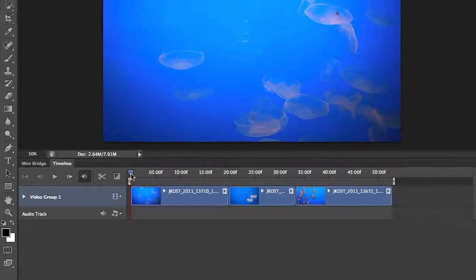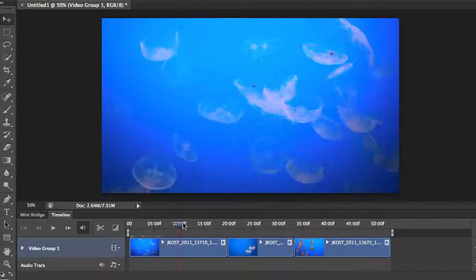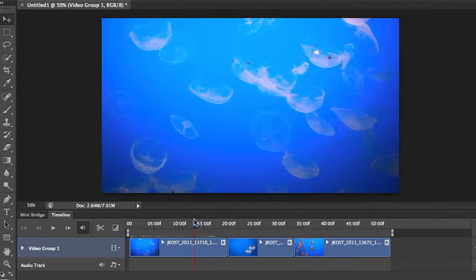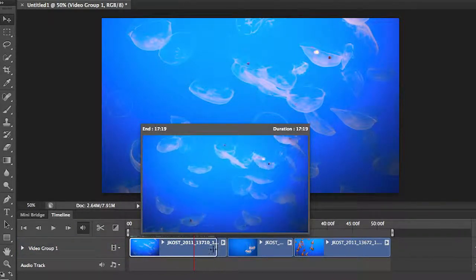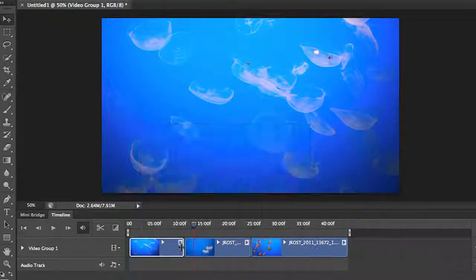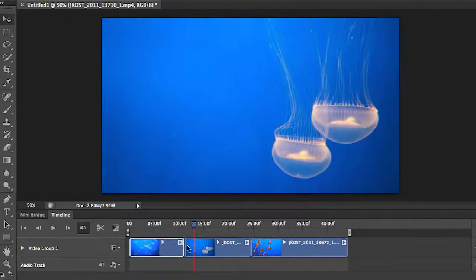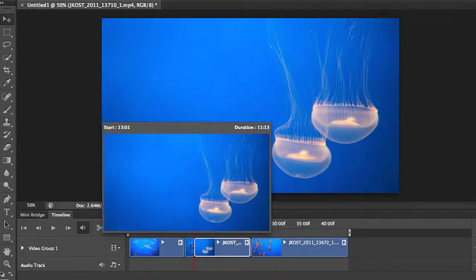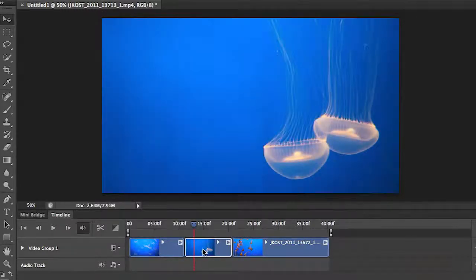Now, you'll notice that as I move my time insertion marker, we can preview the video playing. But if I want to set a new in or out point, all I need to do is position my cursor over the end of the clip and then simply drag. And as I drag, I get a preview right above it that shows me where I'm going to put my new out point. If I wanted to set a new in point, I would simply select from the other side of the clip and drag over. You'll notice that when I let go and I've set that new in point or out point, all of the rest of the clips on the timeline automatically scoot over so that there's no gaps between the clips.